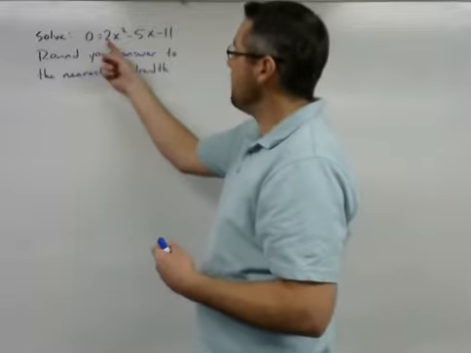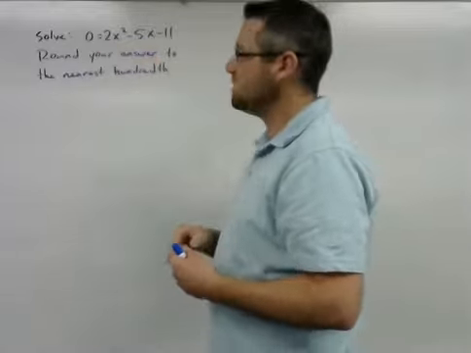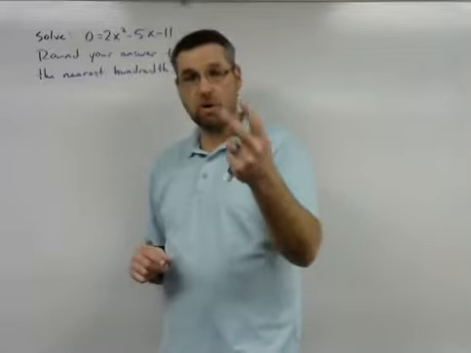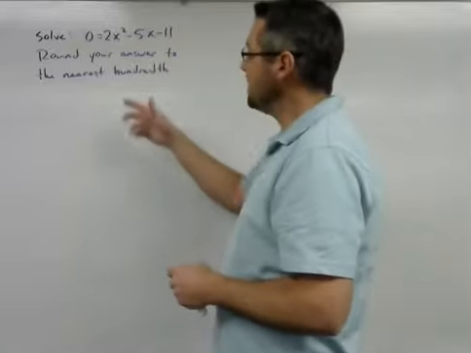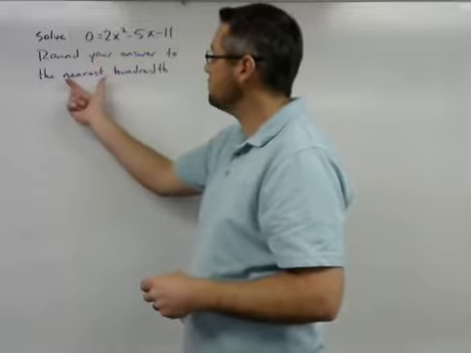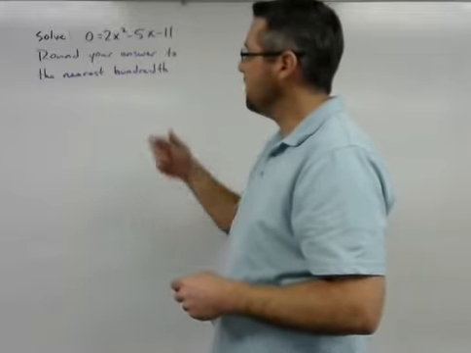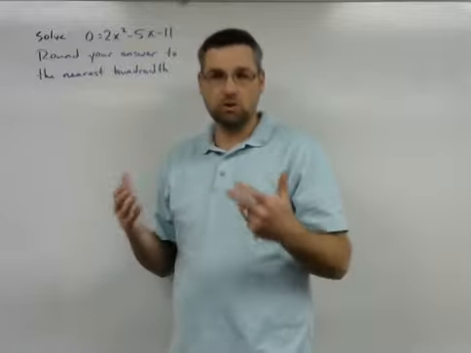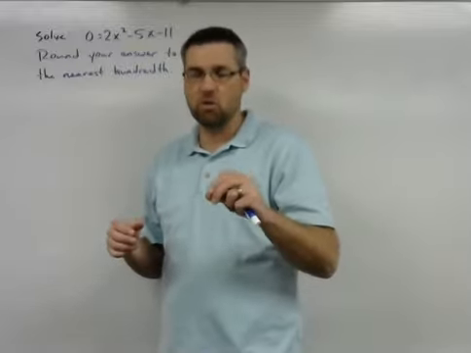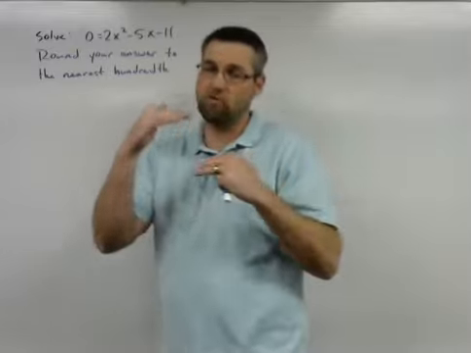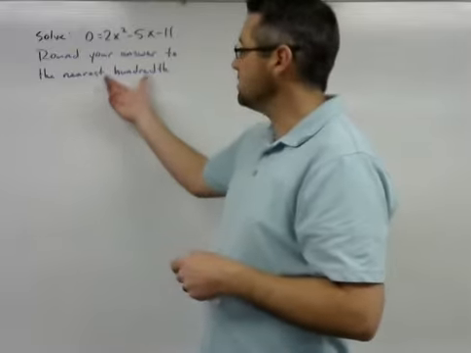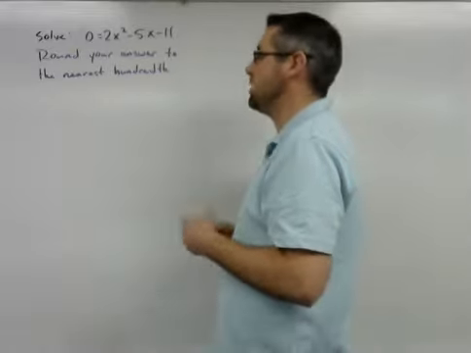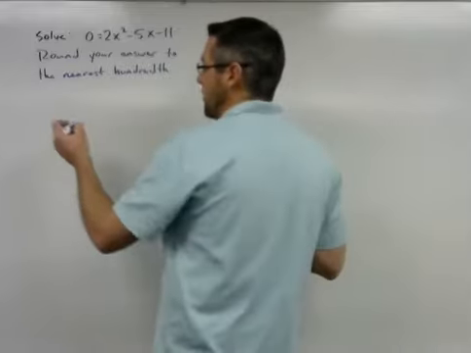Because we have an A value, a B value, and a C value, that means we're either going to do the factoring method or the quadratic formula. And because the prompt says round your answer to the nearest hundredth, that implies it's probably some sort of irrational number. So we want to use the quadratic formula. Factoring is only going to work when you have a nice clean whole number or fraction. And if we're going to round to the nearest hundredth, it's probably not going to be written as a fraction. So we'll use the quadratic formula.